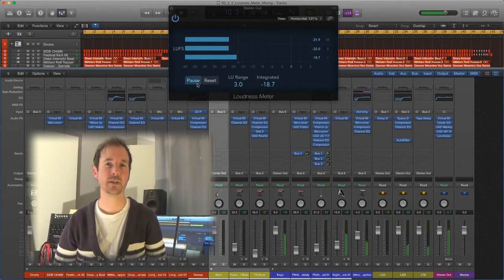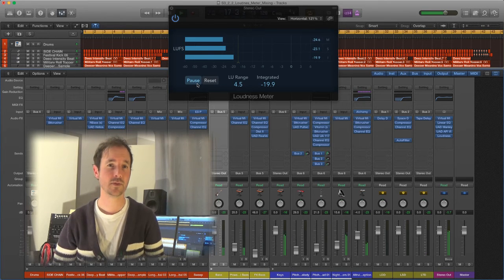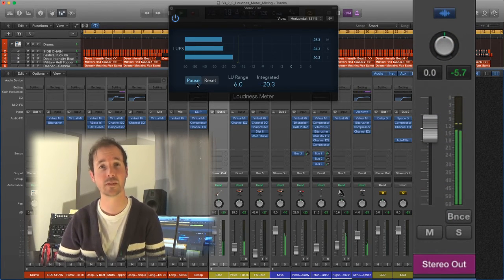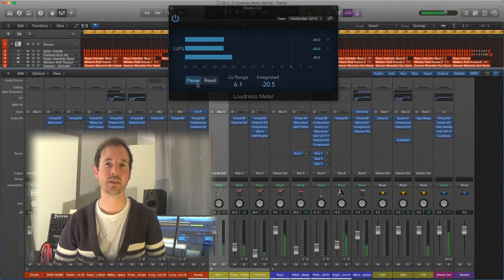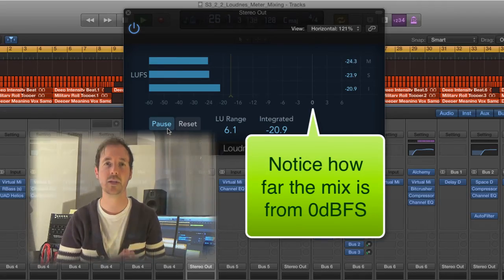Using the loudness meter for mixing to a target number, I can easily ensure peak levels always remain below the ceiling, leaving plenty of headroom ready for the mastering stage. The mix will naturally come out with a peak of around minus 5 dB, which is perfect for mastering. The loudness meter will actually give you back more dynamic range because you're not fighting to keep your mix below 0 dBFS. It will allow you to easily mix to target levels and empower you to create louder, more dynamic mixes without blindly wondering what levels you should be aiming for. The loudness meter will help you safely target loudness.